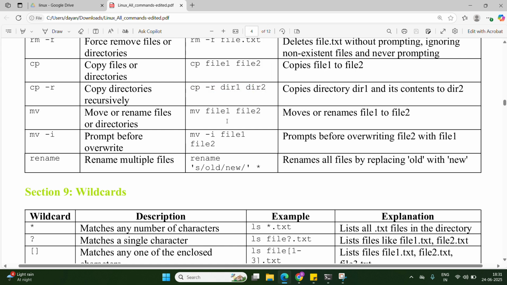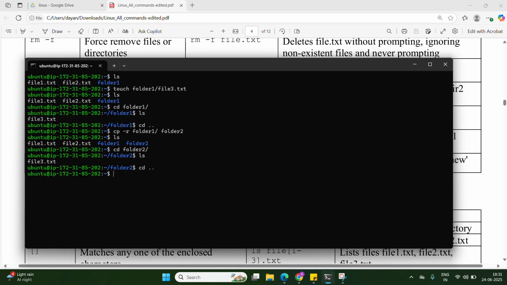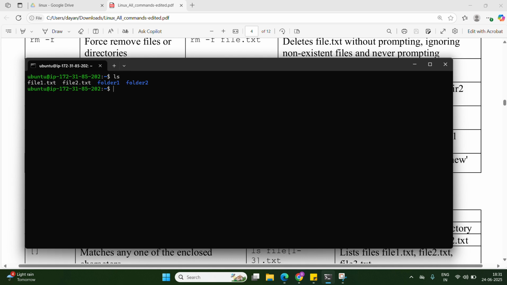Now mv file1 file2. We copied earlier. mv in the sense it moves, and it will also rename. Sorry, move and rename. How does it work? Right now, let us clear this screen. Right now I have file1 and file2.